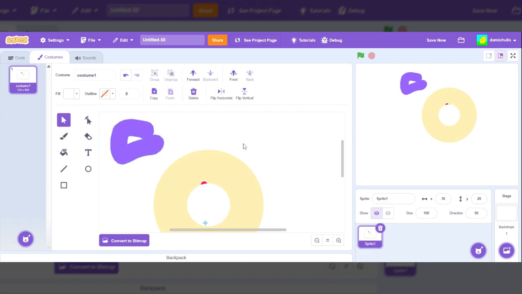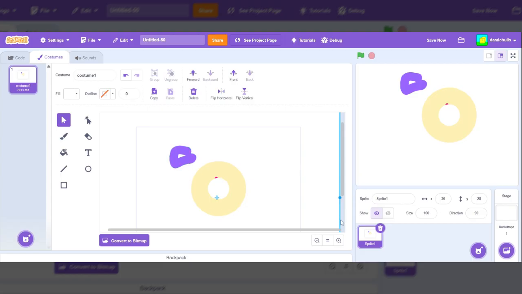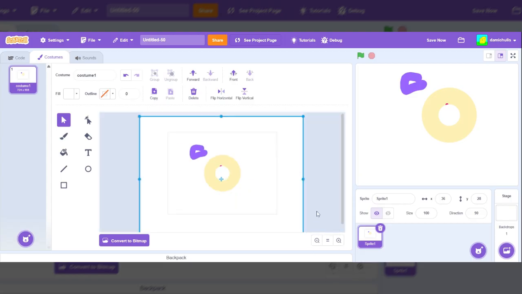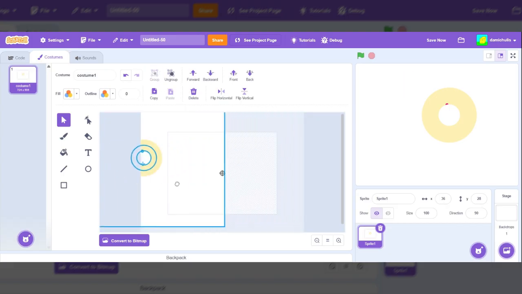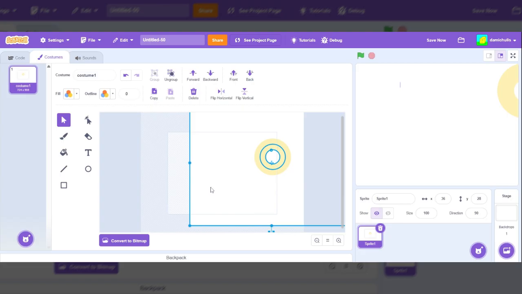And finally, group and ungroup. So now these are all combined and I can move it all at the same time. The group and the ungroup don't do anything else. So yeah.